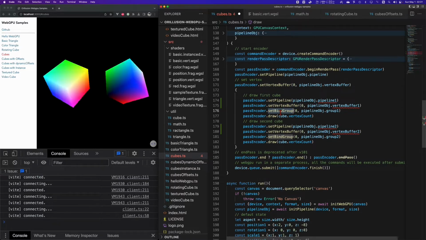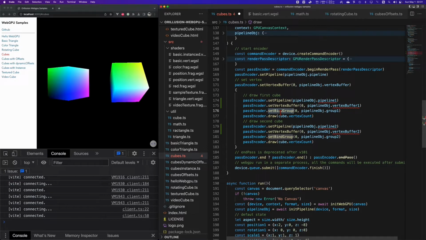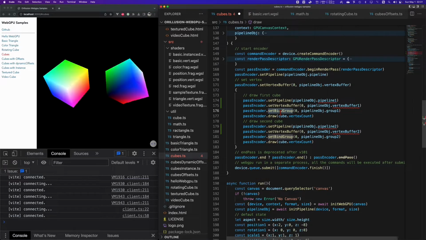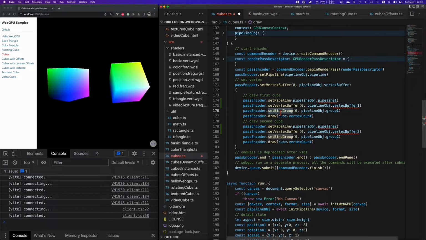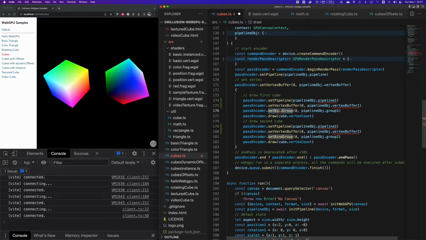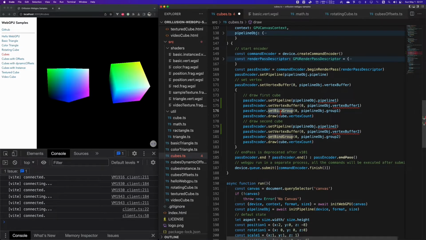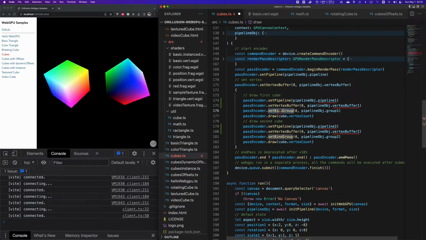The least expensive one is set bind group. Because the bind group itself is an external and global variable, there is no effect on the configuration of the pipelines. It's just a copy or a repoint of the memory pointer. This is a very efficient operation.